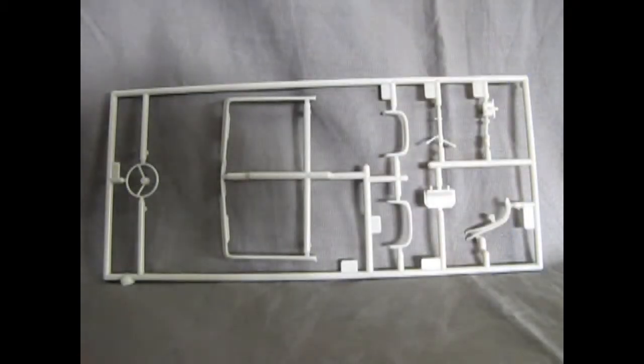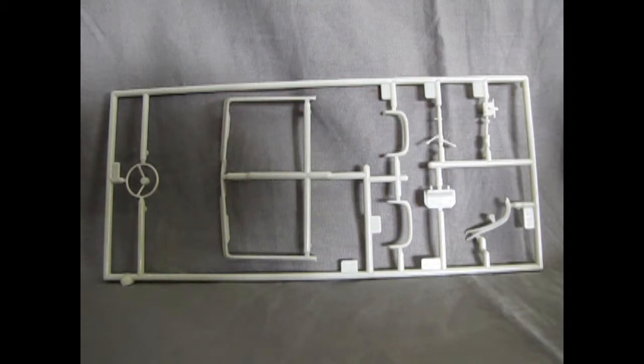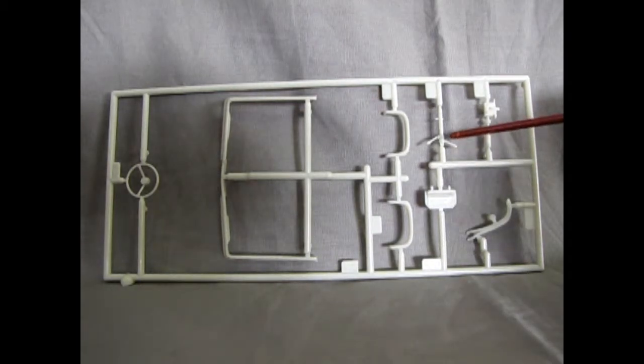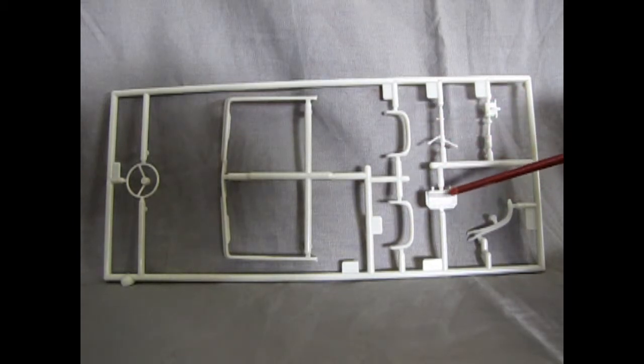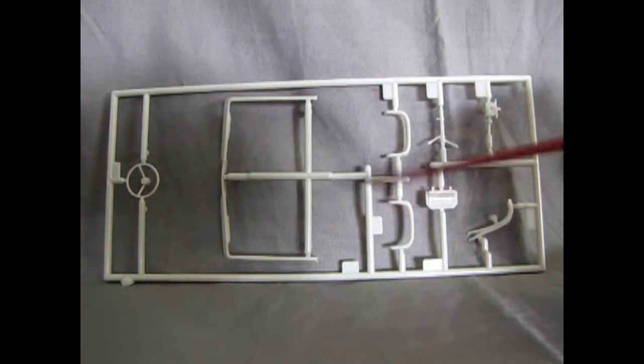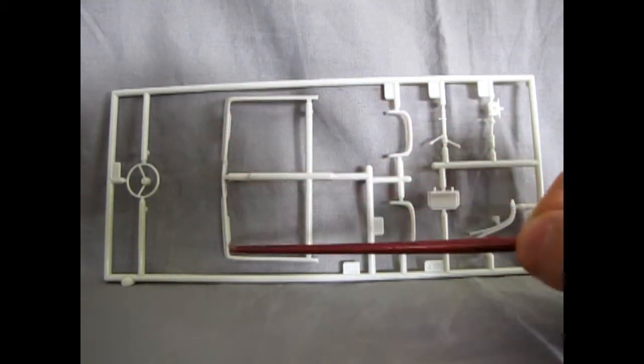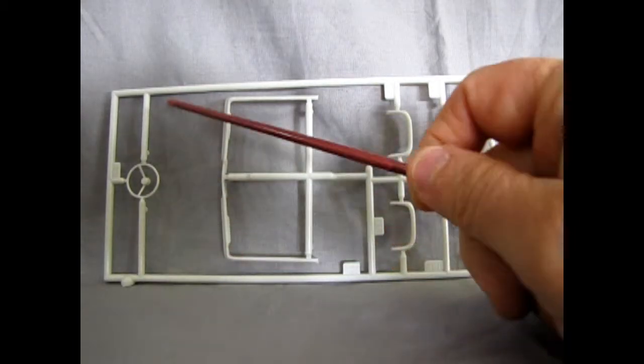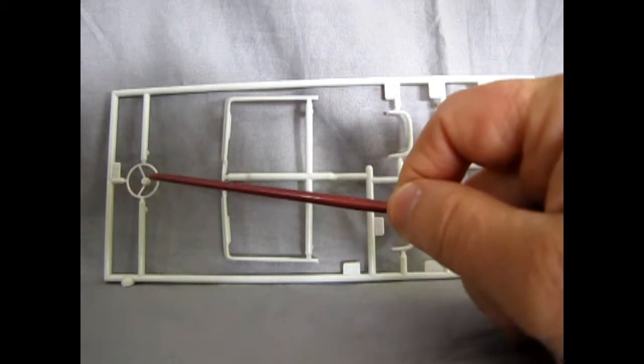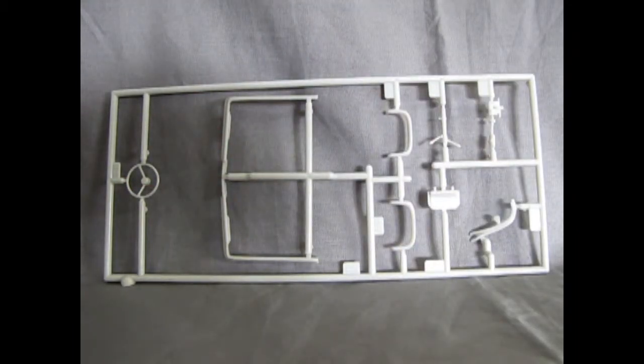Next set of sprue is kind of an interesting piece of parts tree here. There's the steering column. These are the pleated parts for the dashboard. There's a couple little panels and things for under hood, of course some hoses. This section here is the bottom of the hood. And look way out here, this long runner going there, long runner going there, one out here, and this is your steering wheel. So kind of an interesting piece of sprue here.